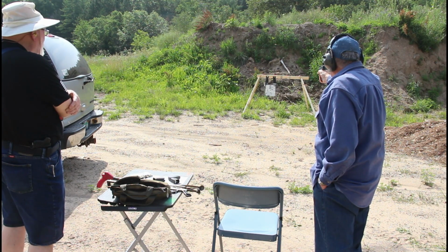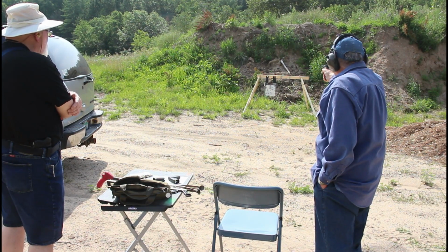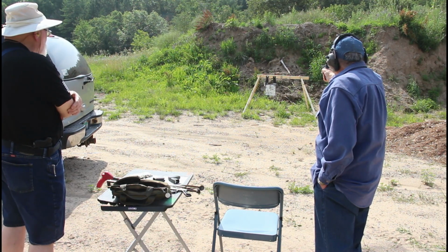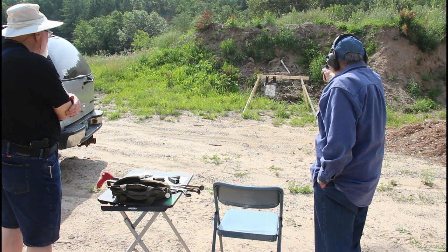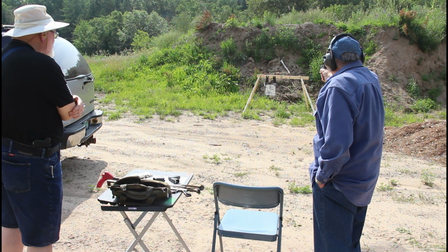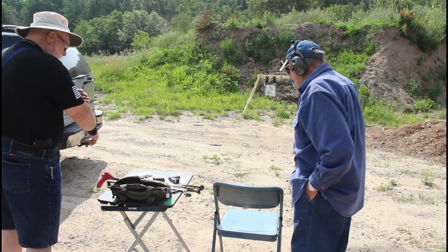Oh, bullseye shooter here. Just clip the left side. There you go. There you go. Dead center. You couldn't have centered it any better than that one. A little low left. Center. Heck yeah. So that's 10, that's 24, that's 34 that we've put through it. Pardon? That's 34 rounds we put through it without a hiccup. Yeah. There's you another mag.